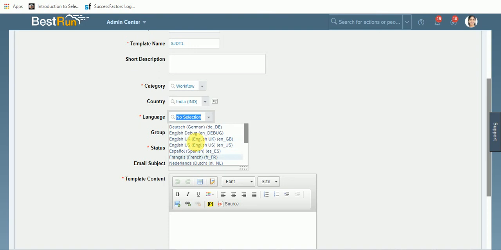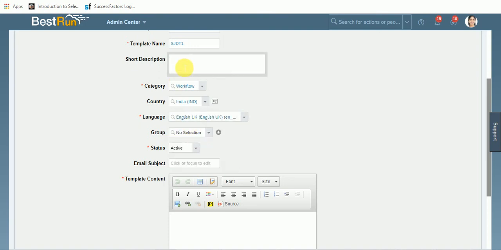Short description. I have taken a scenario where we have to send mass mails to recipients. The mail content would be about updating the software. It's about software upgrade.